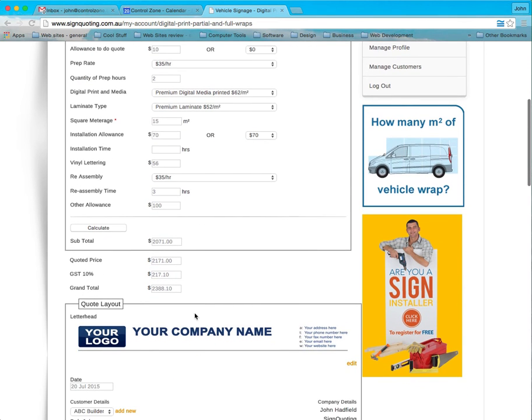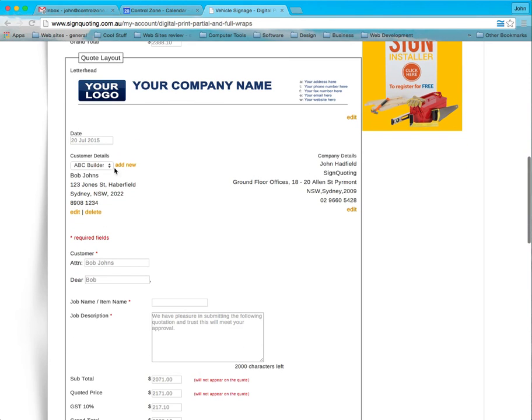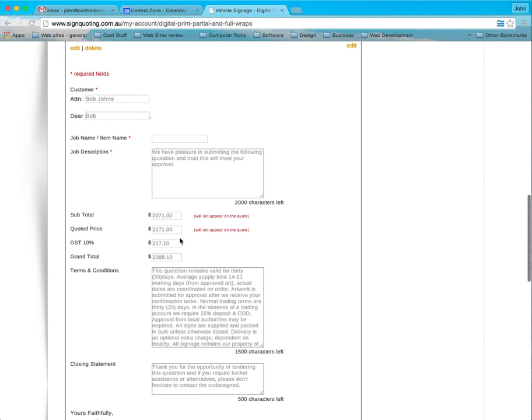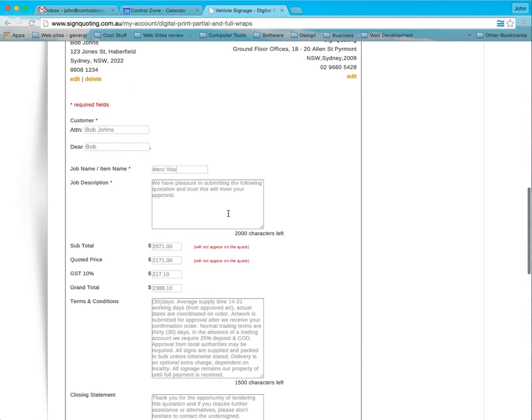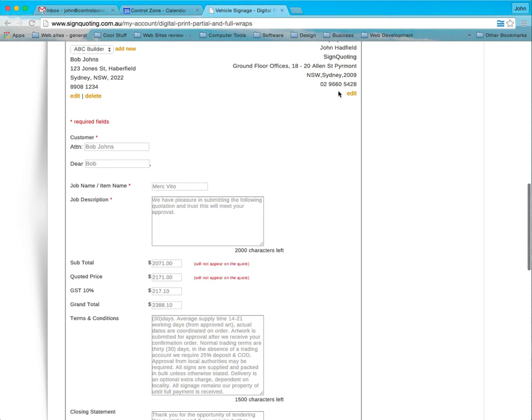Now, of course, you can adjust that, and you can notice down here you can select and add your own people into this system. You can drop your own letterhead into position there simply by clicking on the edit button, and then you can type. It's already put the information there, but here you could put that it's a Mercedes Vito van. Be good if I could spell it, etc. Then it'll come through with all your information, and this information here is completely editable. You click that and you can go back and edit it all in.